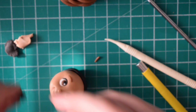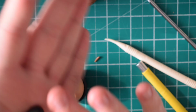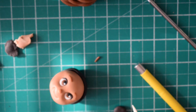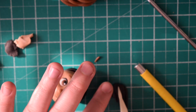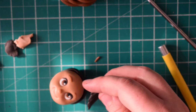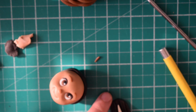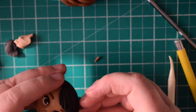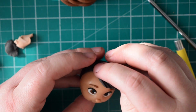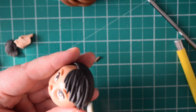And then we're going to work on some hair for the front. So I'm just going to take a little piece and roll it into a triangle and flatten it, and then just with the Dresden tool I'm going to mark in some hairlines. Check it for the size on the face that you've got, and you're just going to pop that on. Now I gave him a side parting, so you can see that's where I'm marking that bit in.